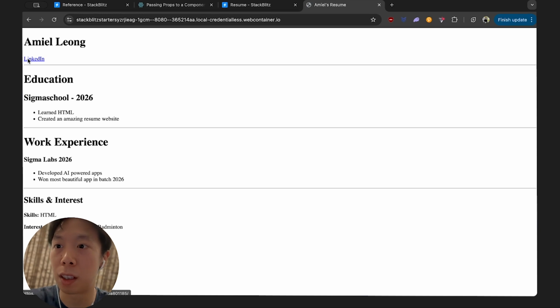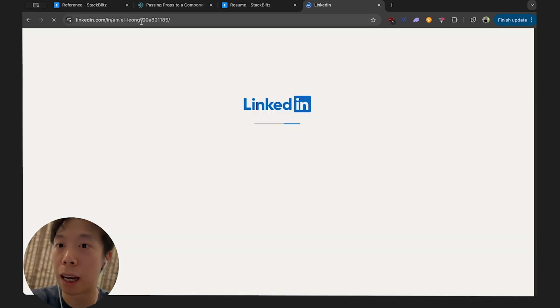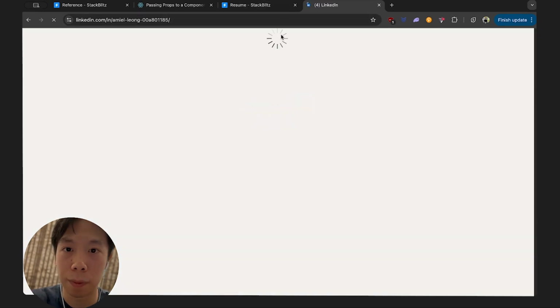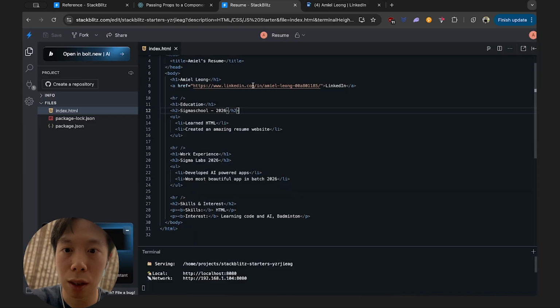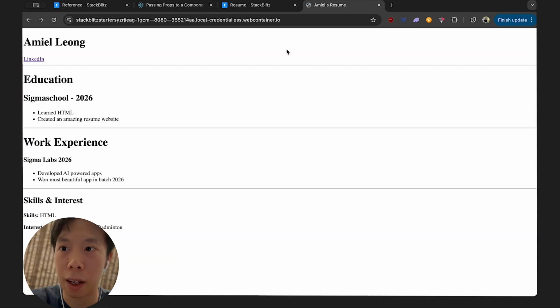What that means is it's going to show like this. I will see LinkedIn as a hyperlink, and when I click it, it'll go to the link that I've linked it with over here. It navigates to this link, which then shows my LinkedIn profile. Okay, let's go back.